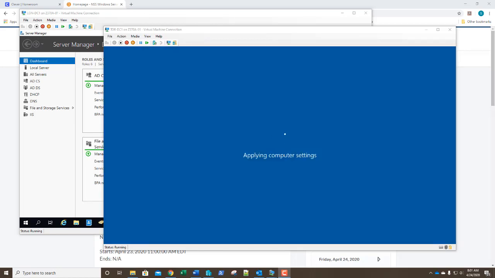And it's coming back up, so it's applying computer settings. It's going to install or apply the group policy settings as a default for the very first time. So when you've promoted a system to a domain controller, it usually takes a few more moments for it to restart. So here again, I'm going to go ahead and pause this so you're just not sitting here watching my swirly while you'll have to be doing the same.